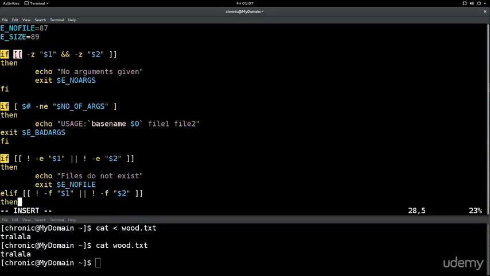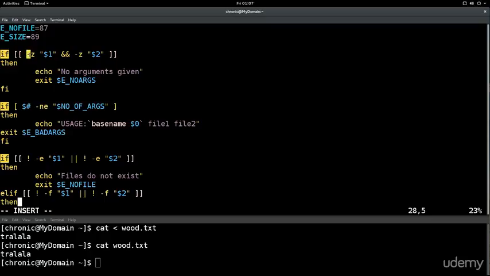First of all, keep in mind that I'm using double brackets here. Why? Well, I need this to be evaluated. I need this double ampersand sign, or the logical and, to be taken into consideration. You see here, didn't really need it, but down here, I again needed it because I have a logical or here, and so on and so forth. So let's go ahead and see what is going on here.